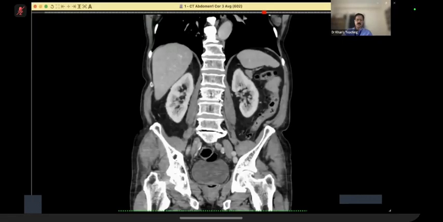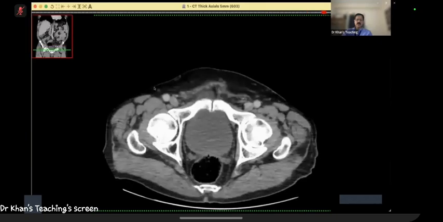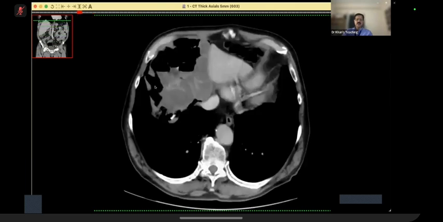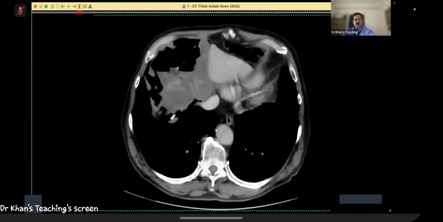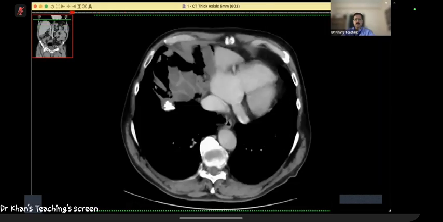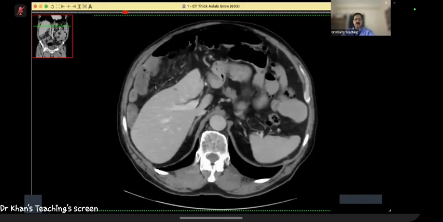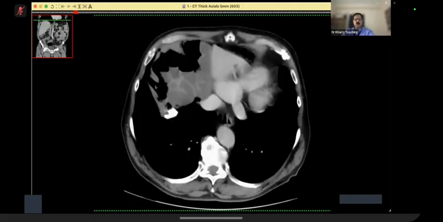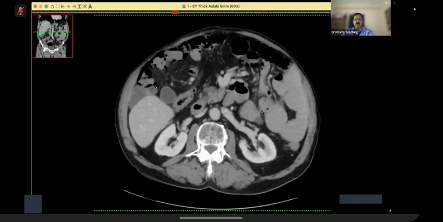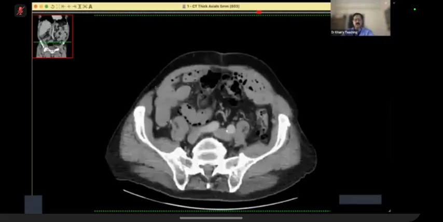I have got about 5-6 scans of this patient with me over the years, and they will present to you with vague symptoms, usually not very severe symptoms, and you will see this. Now, in this particular case, one piece of feedback is that when you are going through a case, silence should not be there. It's absolutely fine to say that I am going through my protocol or whatever, but in the beginning, there was too long a silence.